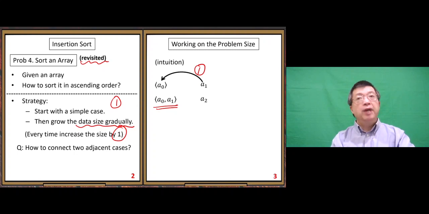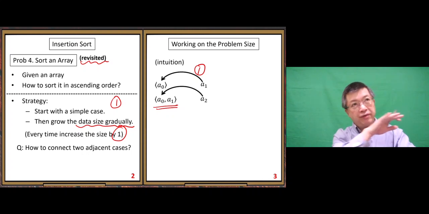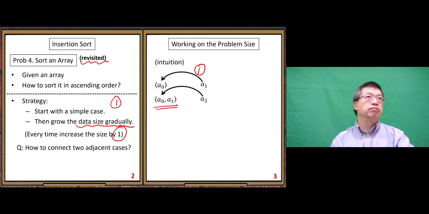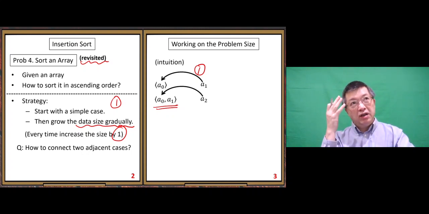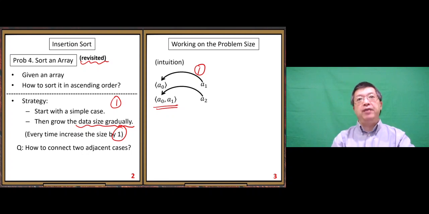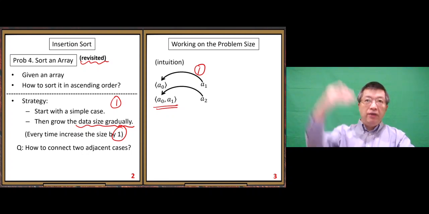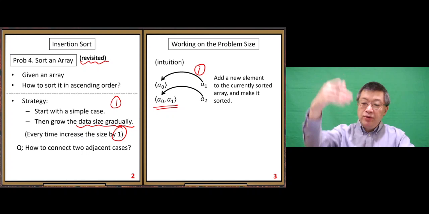But at the end, we want all 3 elements sorted. That's the visualization. Visualize the problem to understand it. Then we keep doing this.